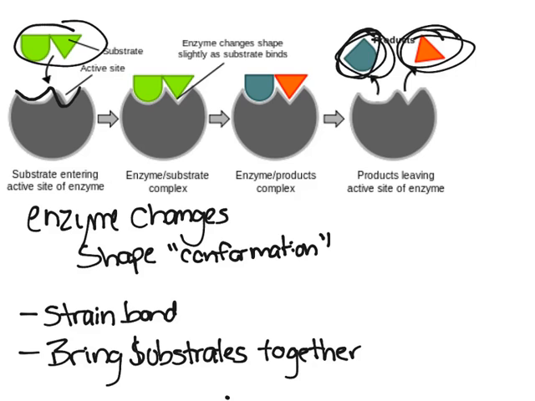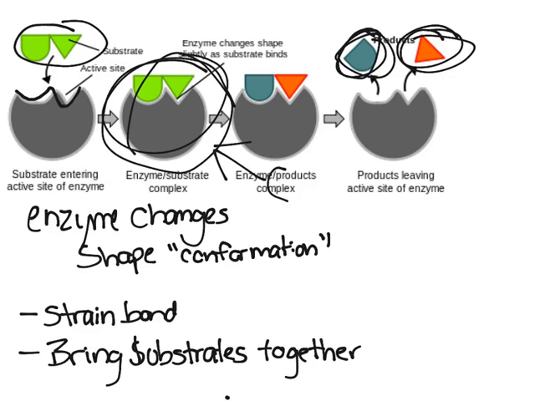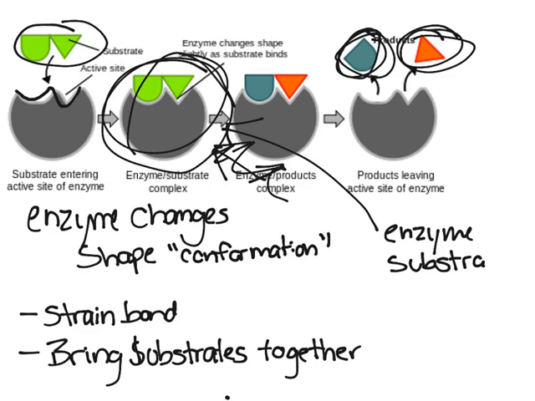And oh, one thing I forgot to mention, when the enzyme binds to the substrate, this whole substance, which includes the enzyme and the substrate, is called the enzyme substrate complex. Kind of self-explanatory name.